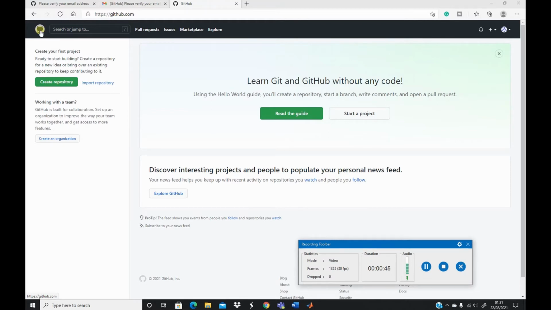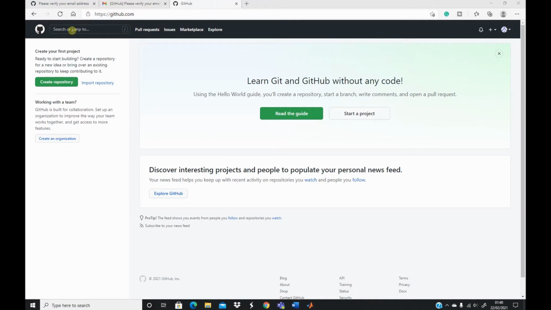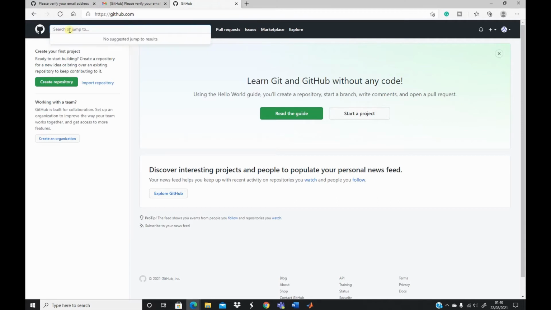Each time you click on this logo from any environment you are in, it will bring you back to this home page. Next to the GitHub logo is your search bar, which allows you to look for projects, profiles, and keywords available in GitHub. Basically, it allows you to search for any information in the GitHub public domain.